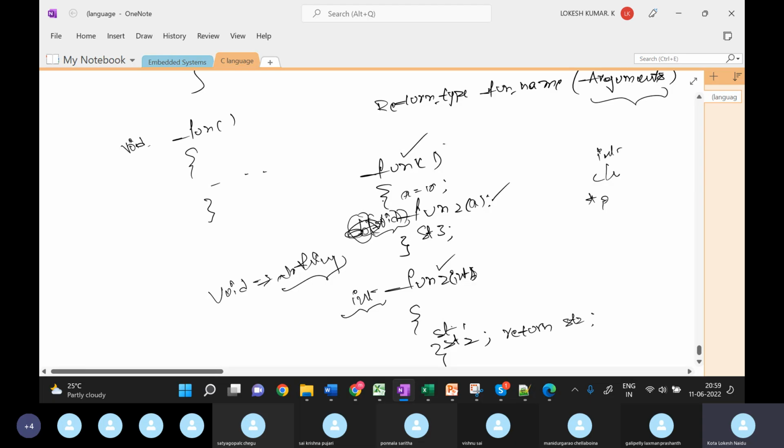Now, int a is an integer type, so you are passing it as an argument. That's the reason I am changing this function definition of function 2 to take int b as an argument type. So now whoever calls function 2 needs to pass a parameter of integer type. Otherwise it will not accept it. Got it? If you don't want to pass anything, just keep it as empty braces. That's all. Don't bother about anything else. That's how we are doing it.